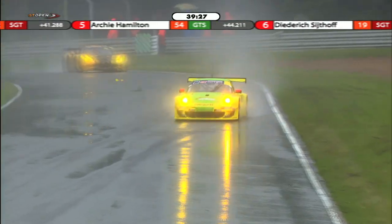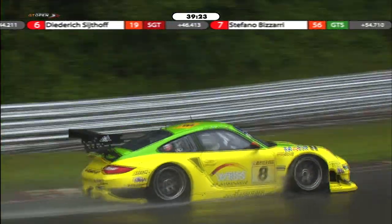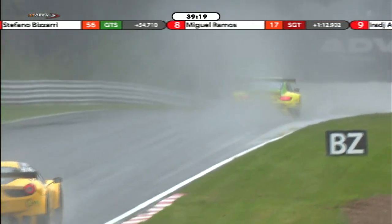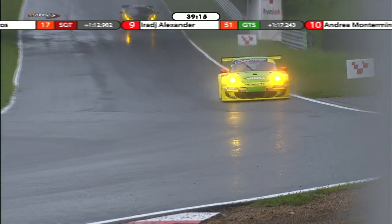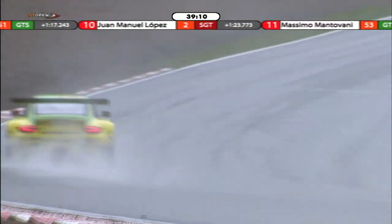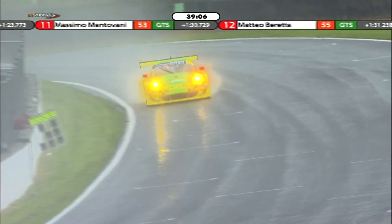Petter is past Earle now, but you can see that gap has gone out a little bit over the course of this lap. So are we going to see the change this time around from Nick Tandy to hand over to Marco Holz? We're about to find out as they come out of Stirling's and into Clearways. Tandy, though, looks to be carrying a fair amount of pace through Clearways. He does, and so Tandy is going to go on to another lap.